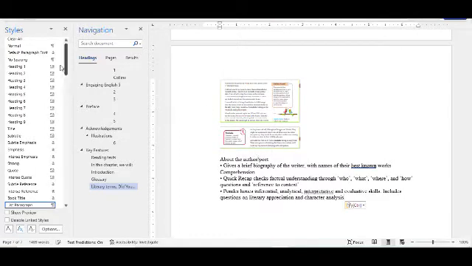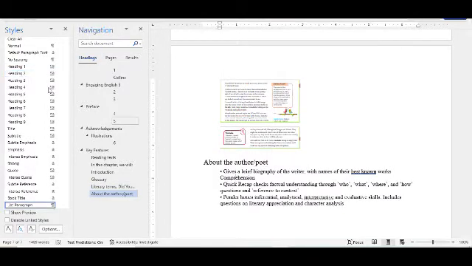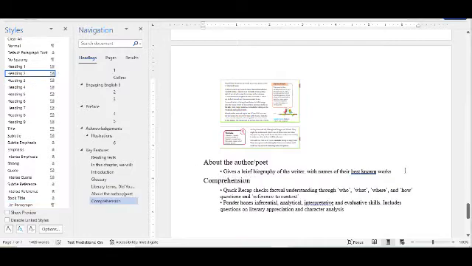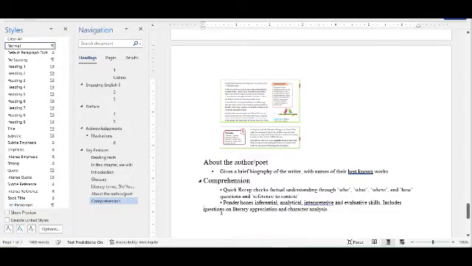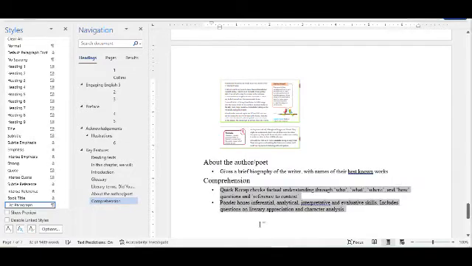About the author is heading 2, comprehension is heading 2. This one has bullets, get them into one line. Okay. Now select these 2, just bullet points, done.